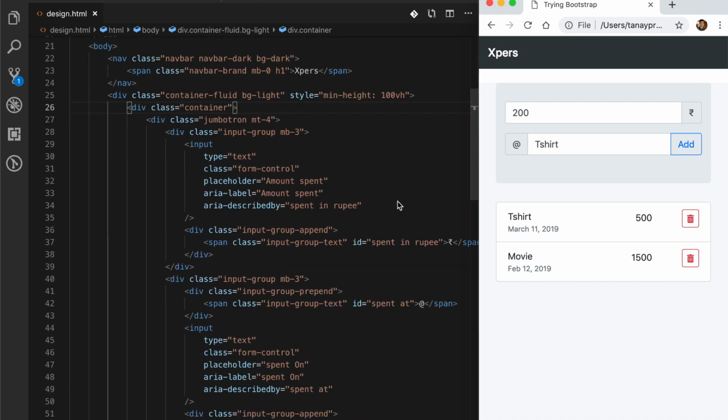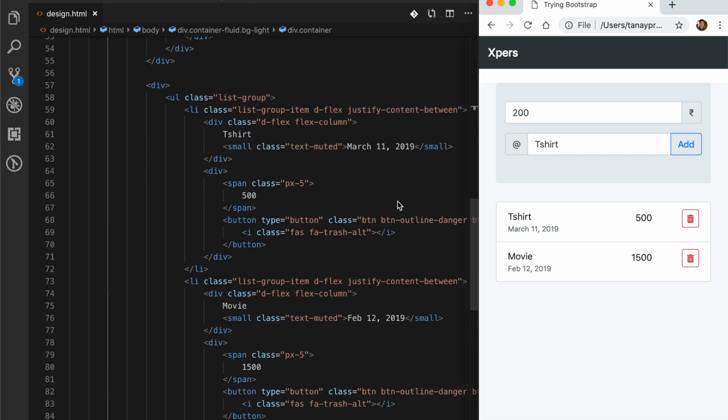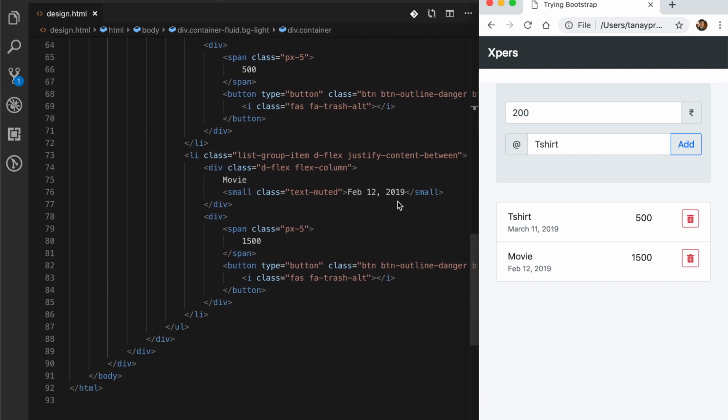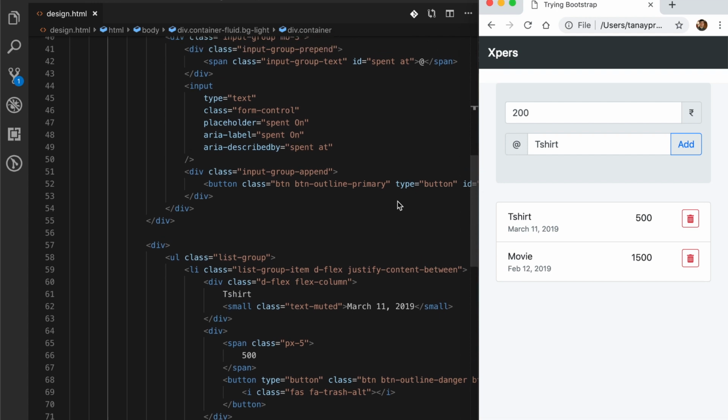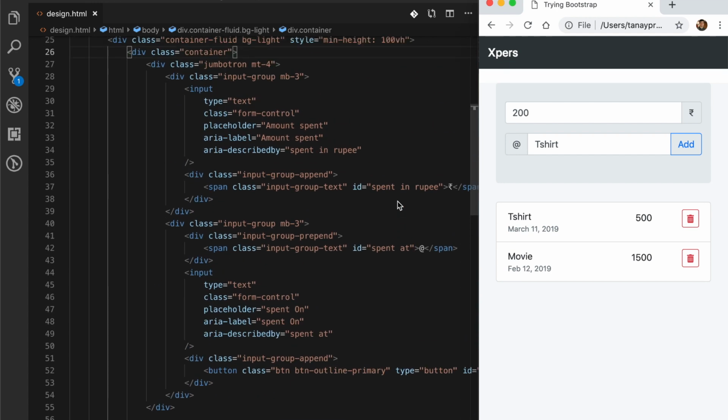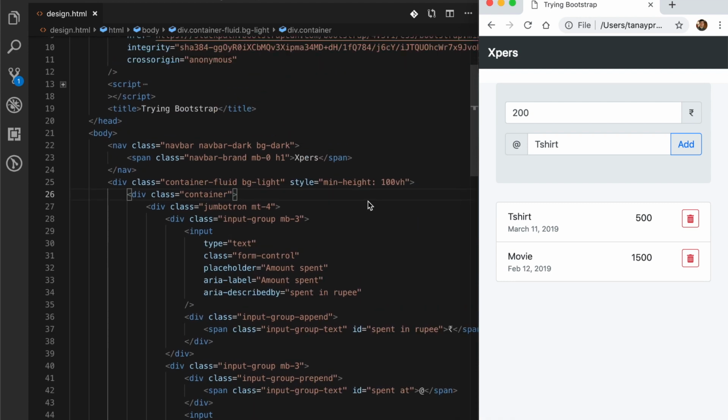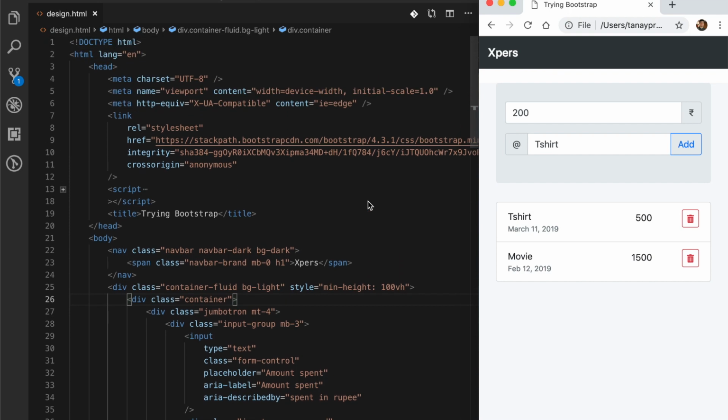This entire thing is just design, just HTML. Sometimes when you are developing, you get the design like this, and then you have to put JavaScript into it to get it functioning. So this could be a good exercise for that time in your future as well, or in your present as well. So let me just walk you through the code.